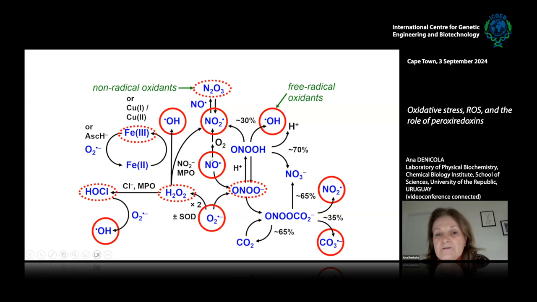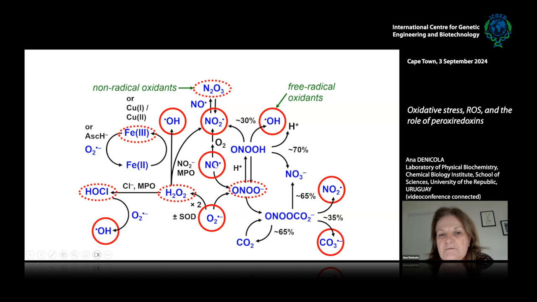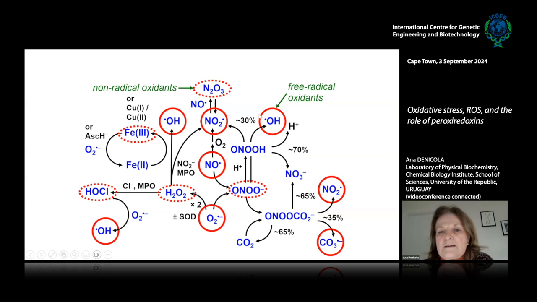Later, radicals centered on nitrogen rather than oxygen appeared. Nitric oxide (NO) is a radical formed by the enzyme nitric oxide synthase in our organisms, and it has physiological functions. There is a rapid termination reaction between radical NO and radical superoxide to form a non-radical species, peroxynitrite, which is more oxidant than its radical precursors. Peroxynitrite can directly react and oxidize biomolecules, but can also homolyze to give rise to radicals: hydroxyl radical, NO2 radical, and carbonate radical.